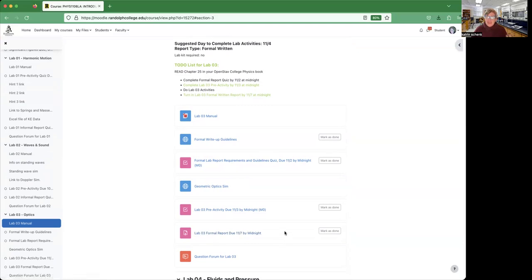And we like you to scan your document or upload a .doc or a Google Doc. Make sure that if you upload a link to a Google Doc that you have shared it so that anyone with the link can get to it, not just people with a particular domain. So when you share, there should be a pull down somewhere that says anyone with link. So do that. It's just going to avoid problems of me not being able to get to it. Or, you scan it into a PDF or, right, whatever you want to do, but you upload it here. Okay. All right. So that's a formal lab, and we have a few of those.